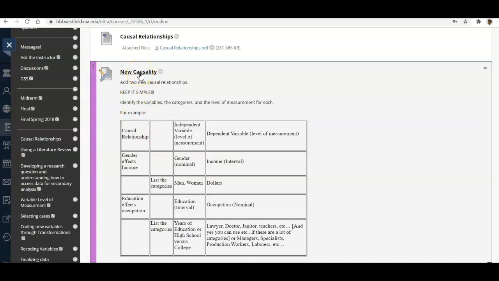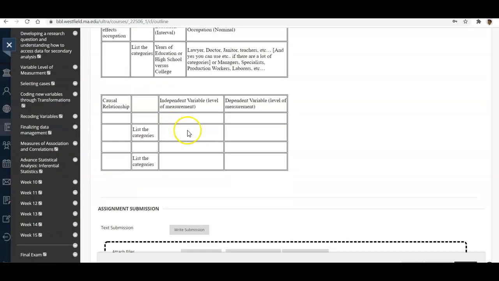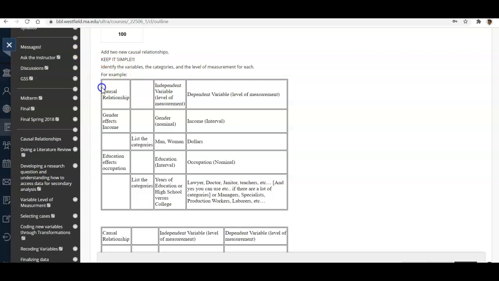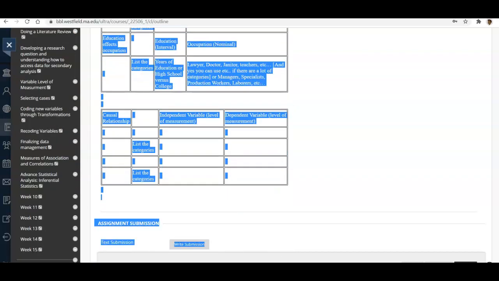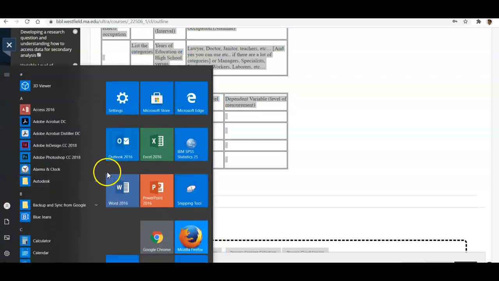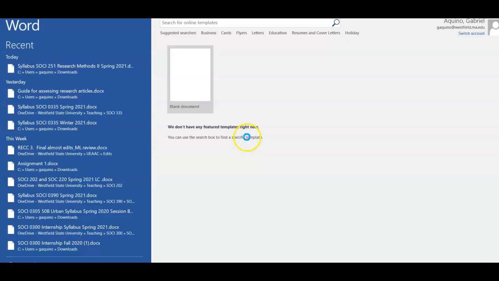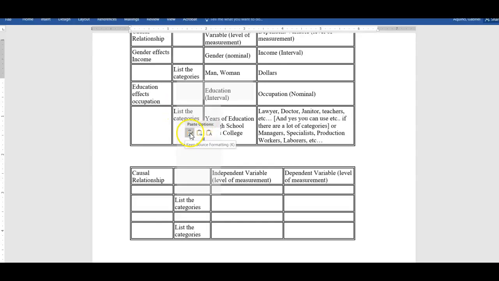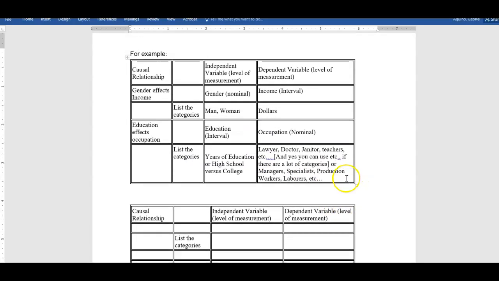So what you're going to do is this. You're going to click on that, right? And this is where you submit the stuff. But let me show you what you do. So here's the table. I'm going to highlight, starting from here, for example, and push this down. You see how I got that all there? I'm going to click on copy, and then I'm going to open up my Word. Ta-da! And then I'm just going to click paste. And here's the table. Right?